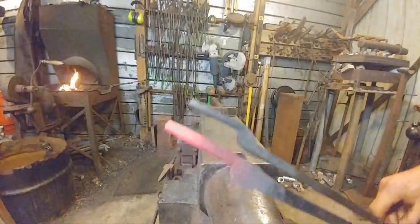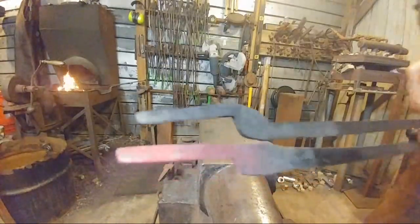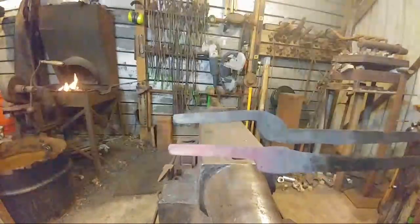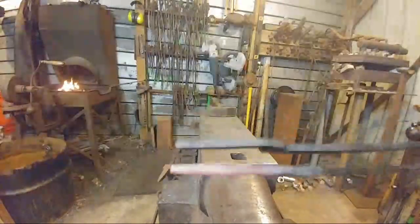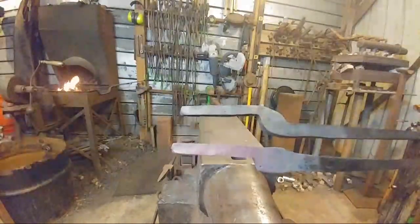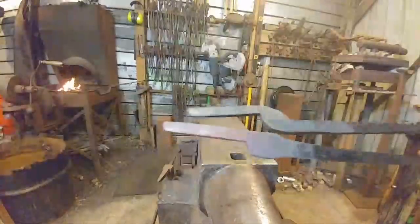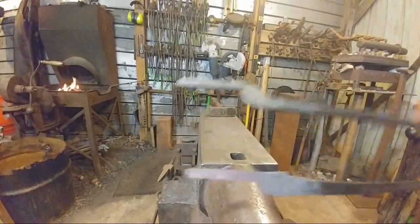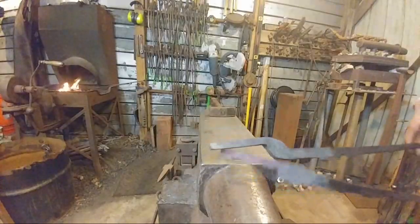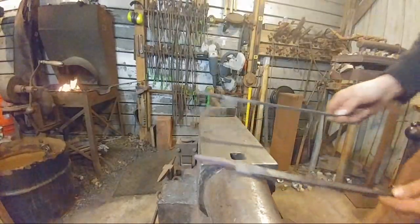All right, so here's what we got. If I can hold this where it's not in a weird angle to the camera. So now both those are roughly the same thickness and the same height. Now we're going to put in this offset that's right here. We're going to go ahead and put in that offset, and then we'll go ahead and forge the nibs.